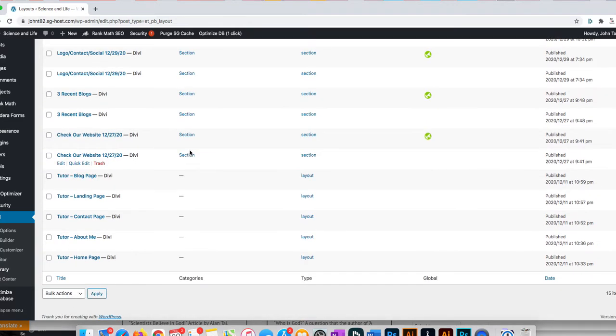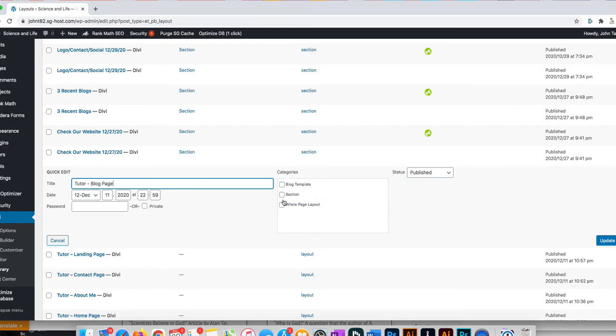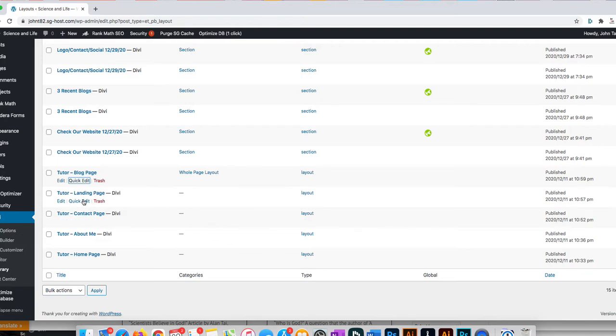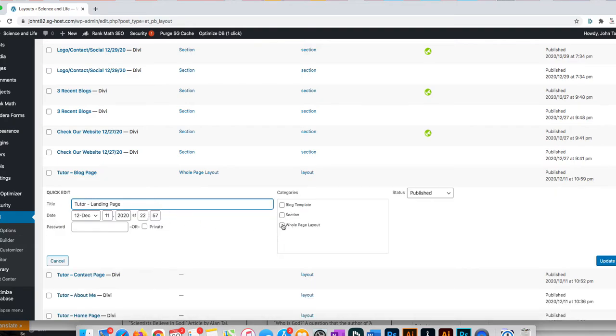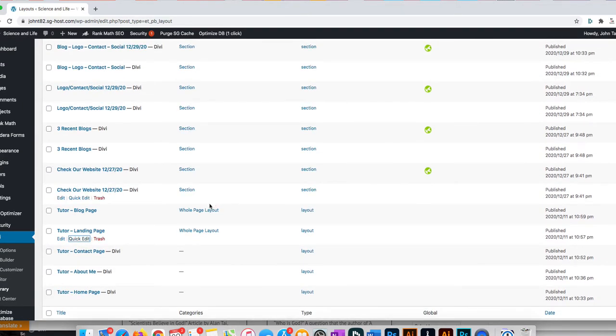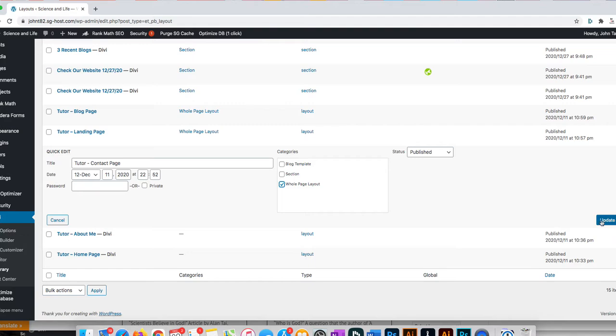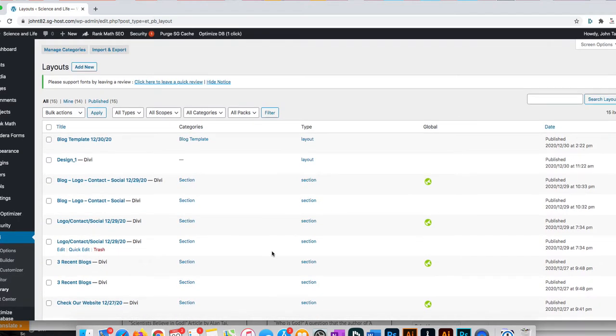There's a lot of things in here that are sections. These guys, if I wanted to, I could go here and make it a whole page layout. And I can keep going along and do it like that for each one of these. So these are a whole page layout. And add it right here. Okay, so that's where that's at. And this is a blog template, okay? So this is where it resides when I tell you you're going to go after a blog template.